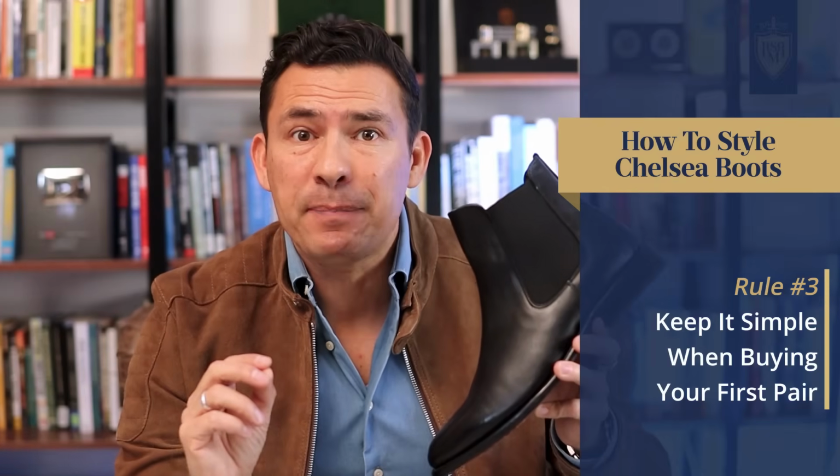Now, if you really want traction, you're going to be leaning towards the more casual style. And as you can see right here, this one, tons of grooves, plenty of traction, but again, this is not something you would want to wear with a suit unless it is really bad weather outside. In that case, you can wear whatever you want. All that being said, keep it simple.